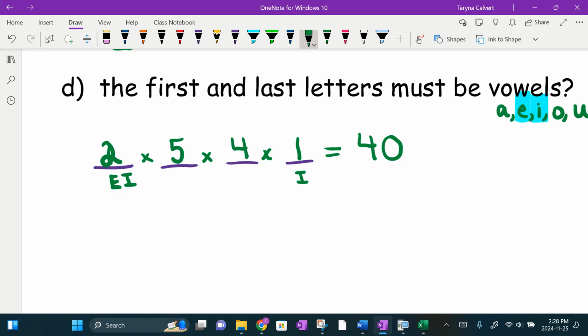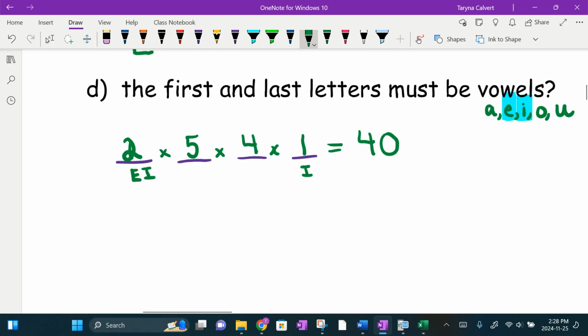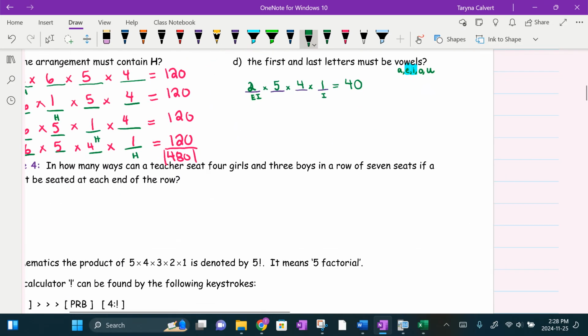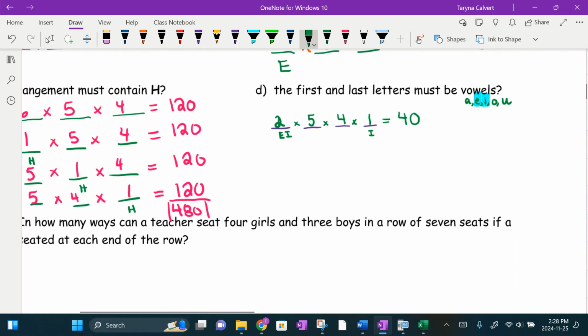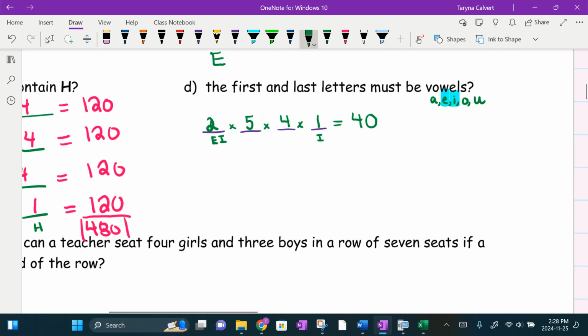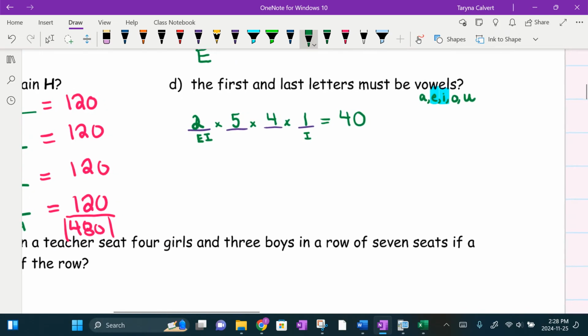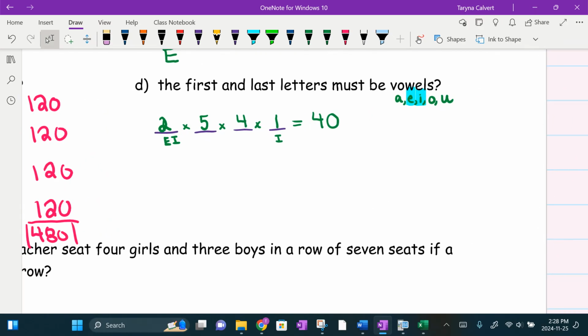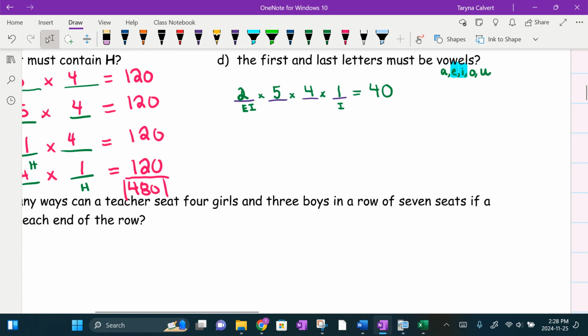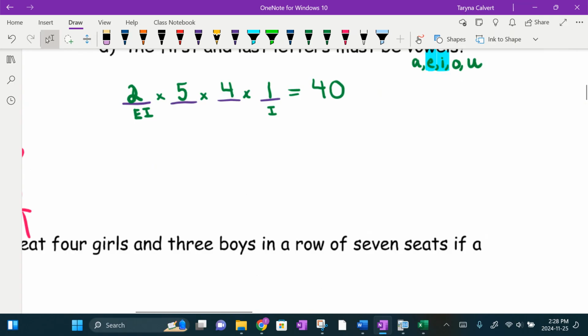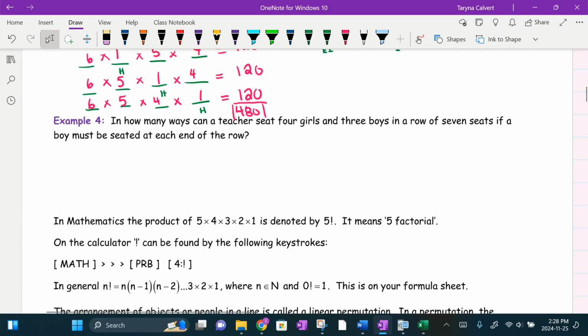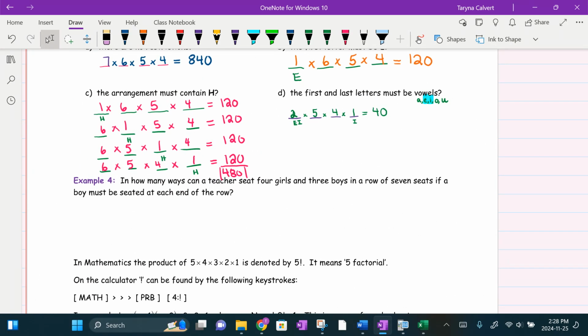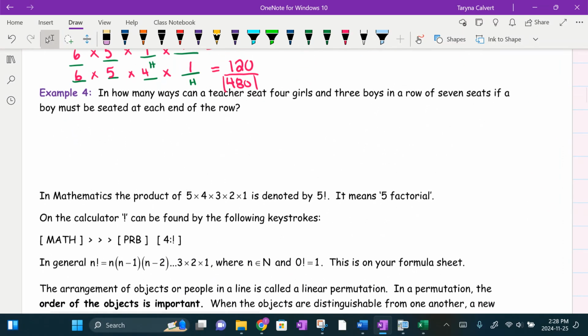Okay, so if you did do both cases, like I said, you'd have to separate them: E, I, E. And then it would be 20 and 20, which still adds to 40. If you just went 2 times 5 times 4, no, you wouldn't lose marks. Because on a diploma, they would never say times 1 at the end. I'm just putting it so you guys can see everything, okay? So you wouldn't lose marks with leaving the times 1s out.